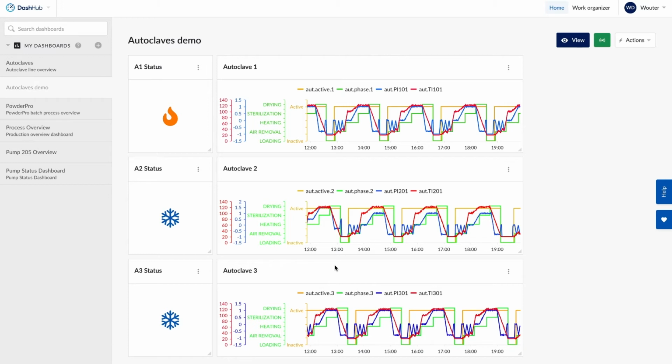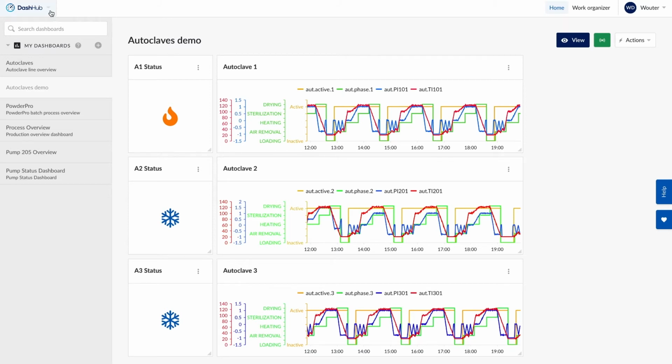But there's some information that I'm not yet harnessing in this dashboard, and that's the information on the quality of the product coming out of my autoclaves. Now this information is currently locked in my Pi event frames, but since TrendMiner imports these event frames from Pi, I actually have that information available to me in the context hub.